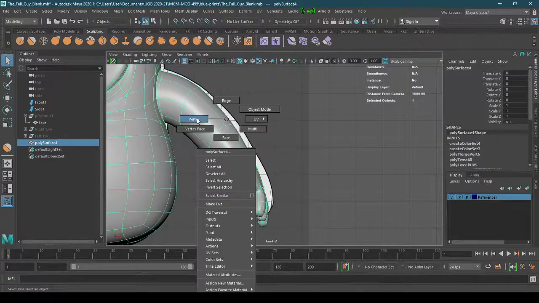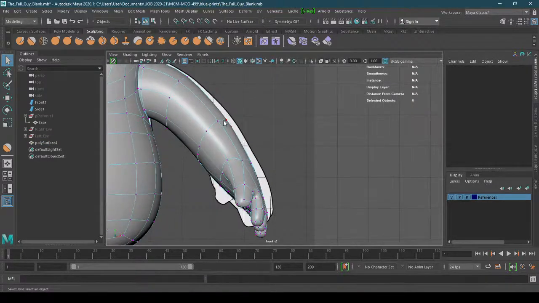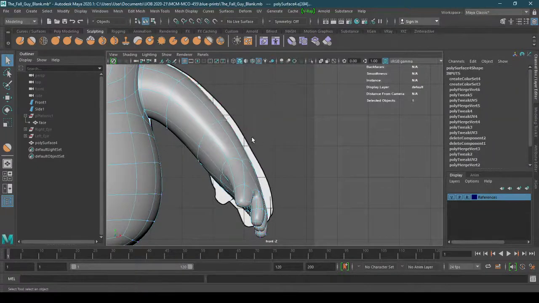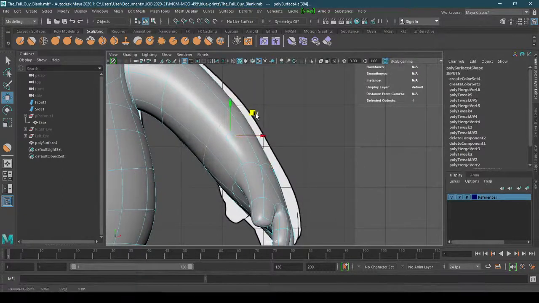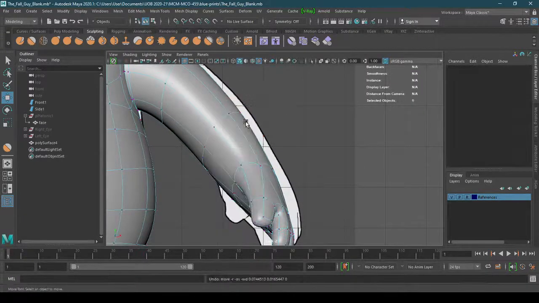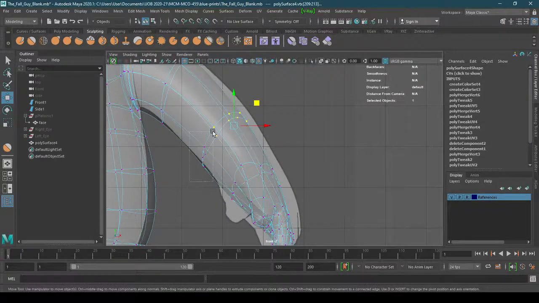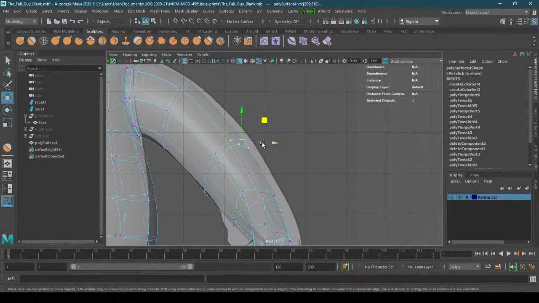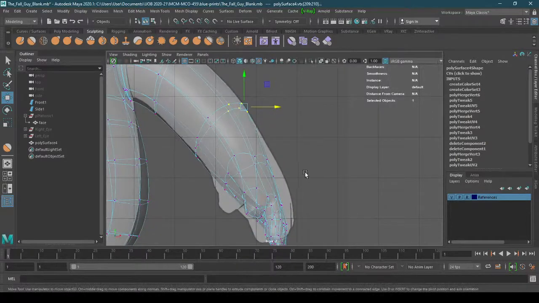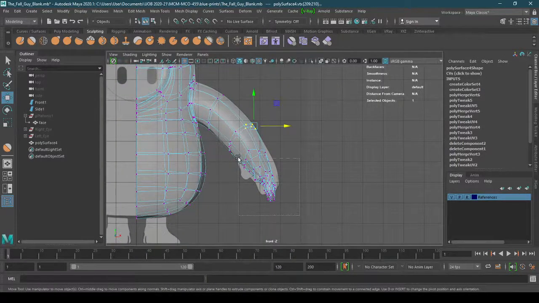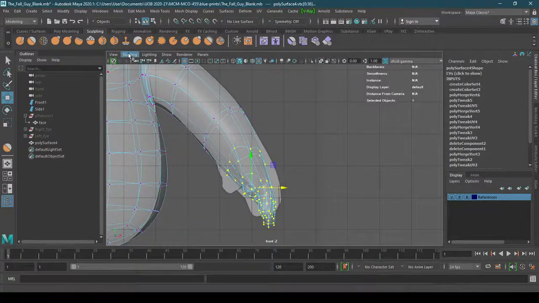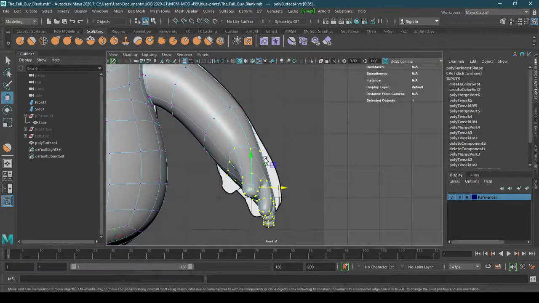Okay, so I will take my edge mode here and, for the vertex mode, X-ray, select all these, or instead of selecting all, just move these. What else I can do here is take this whole part. Let's try this if it works. Otherwise, we don't have to do this.